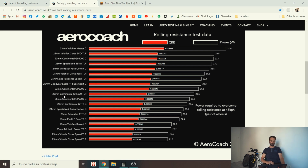So in this example, with Continental Grand Prix 5000, it was actually, I cannot see it here, but maybe I saw it in a different place. Here it is, just below. So Continental 5000 with latex tube is 1 watt, 1.3 watts faster than Continental 5000 without tubeless.